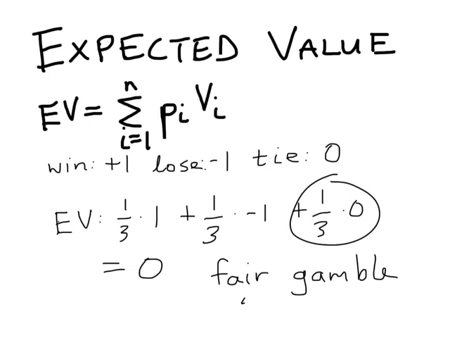You're not expected to win much. You're not expected to lose much. If you played it a bunch, you'd be at 0, unless you were playing something really easy to detect, when you could come out ahead. A better than fair gamble is one whose expected value is greater than 0. A worse than fair gamble is one whose expected value is less than 0.